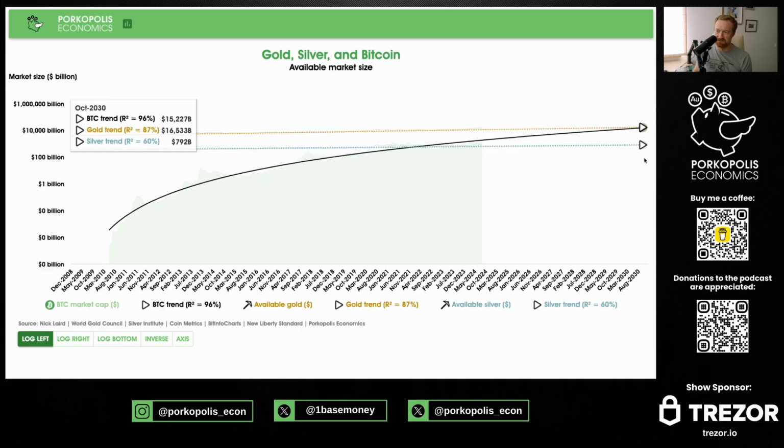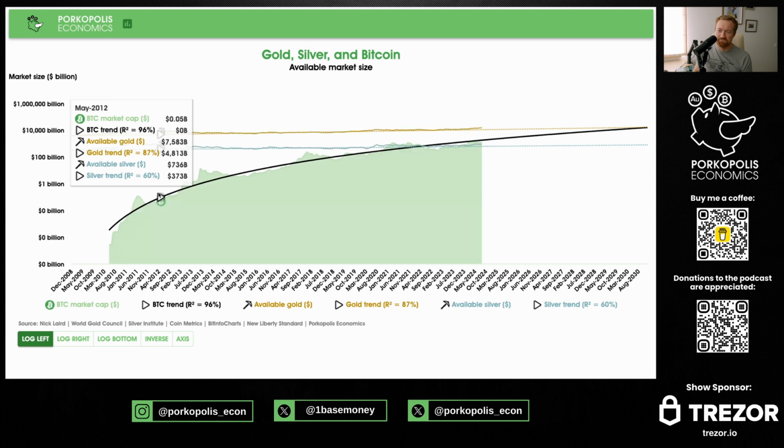Bitcoin market cap projected to be at about 16 trillion by the end of the decade. Gold, 16.7 trillion. Again, when I say prediction, that is a loose, or actually it's a rigorous statistical term. I am not saying for sure I know that that's going to happen. That is simply where the data takes us to. And with a 96% R squared, this is actually better. This is a better R squared over market cap than price. So it's very interesting. And I think that we should pay attention to this.